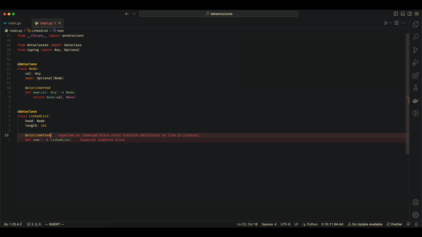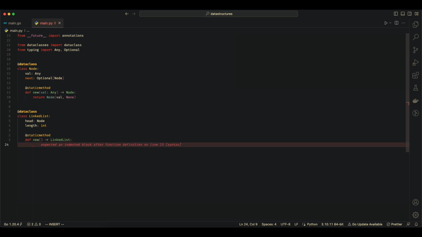Let's just create an empty linked list for now, so we would return a linked list which would have the head as none. So we'll need to make this optional as well. So we would have none here and we would have zero there. Cool. So this is what a super simple linked list would look like in Python.